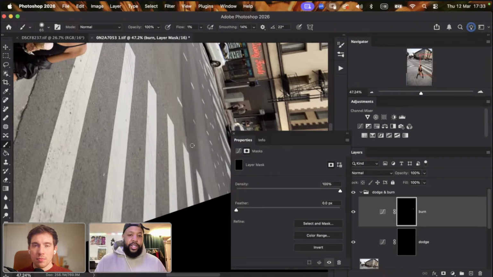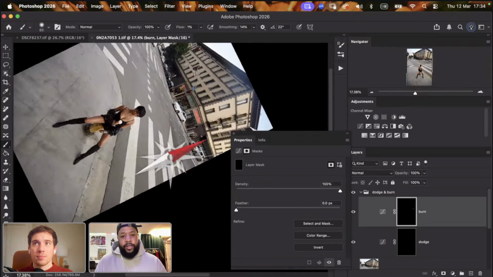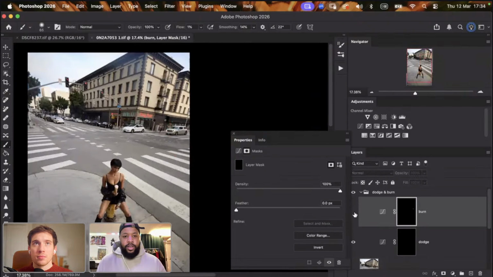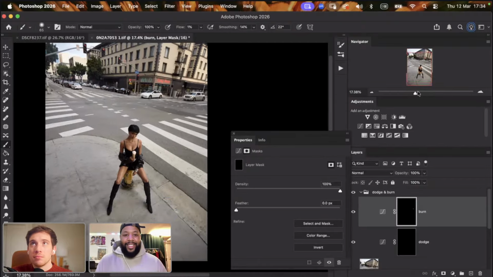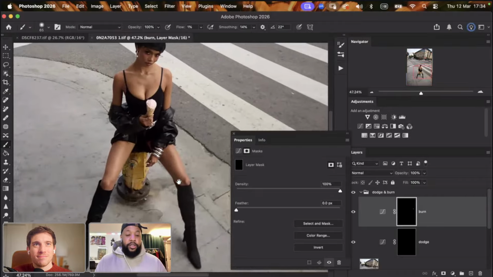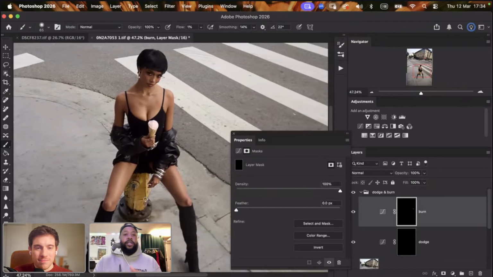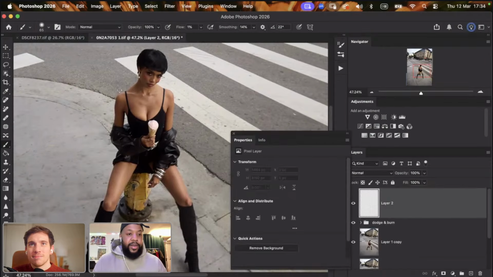Right. So as you can see, just for a couple strokes, you have to make sure that the brush is white to reveal what's under the inverted layer. As you can see, let me go a little bit further. Now it looks like the street was actually shot like this, right? We got rid of that car. Now, what I like to do on the model, when I look at the model, I'm like, okay, let me do this so you guys can really see what I'm talking about.